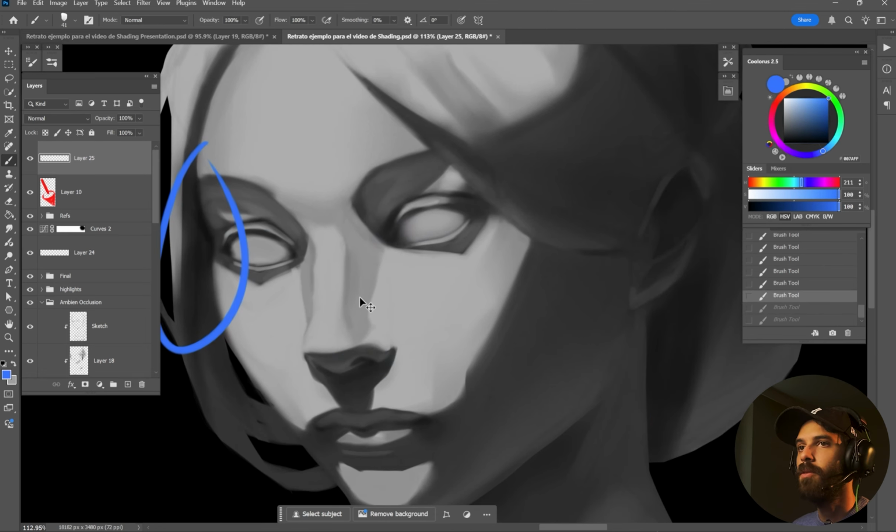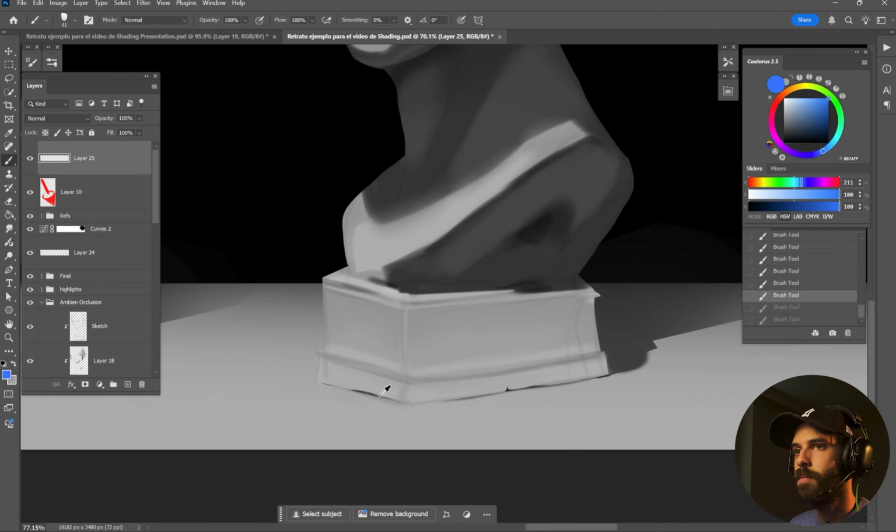So basically anywhere where the light has a really hard time to go inside of and bounce in between the objects, right? Here, for example, there's another place where you can always find ambient occlusion, like where the object is meeting the floor. Here, for example, there's ambient occlusion, or here in the holes of the statue in general.